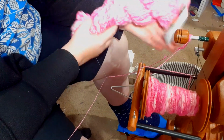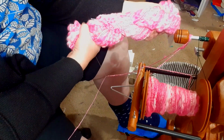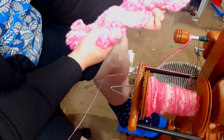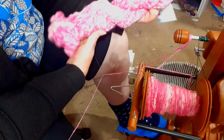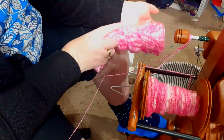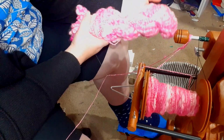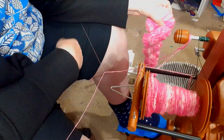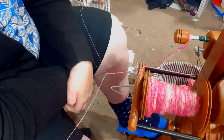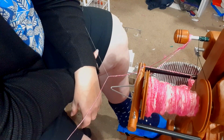My knees are not very good these days, so I can't sit and spin an entire order in one go like I used to. So bear with me if you do have custom orders with me. It is taking a little bit longer for me to get some things done, especially if they need to be steamed or washed, because it's been quite rainy here.